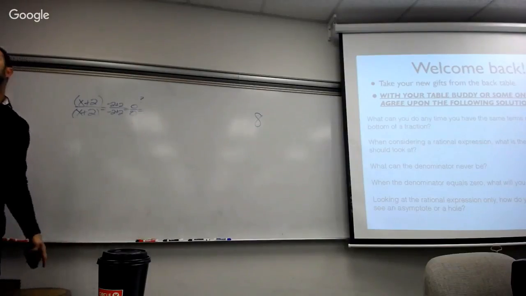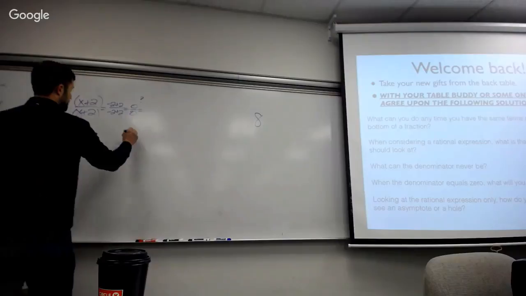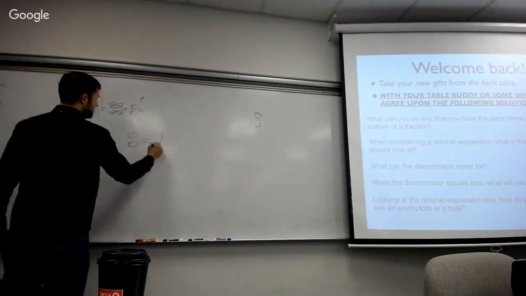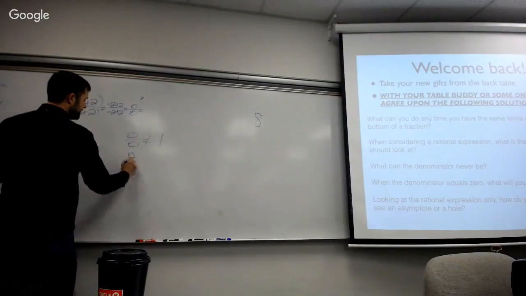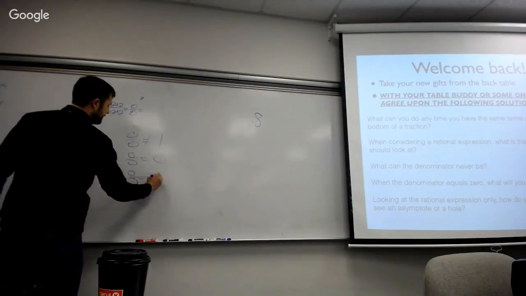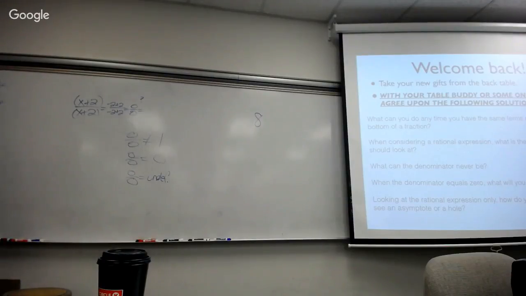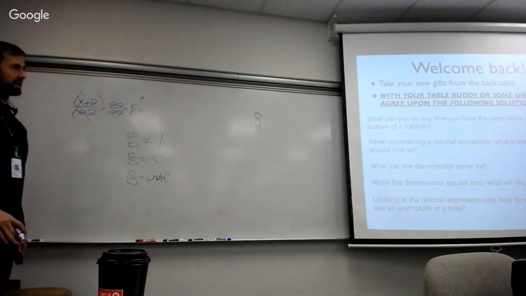Again, type it into your calculator. I encourage all of you to type it into your calculator to see that 0 over 0, first of all, it's not equal to 0. It's not equal to 1. And in fact, it's not equal to anything. It's undefined. Well, that's kind of helpful. That tells us a little bit about what it means later on when we see the same thing on top and bottom. Even though we casually get rid of it and we cancel it out, well, I'm skipping ahead to one of my last questions. We'll come back to it.